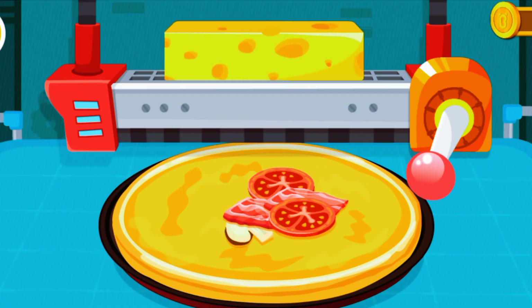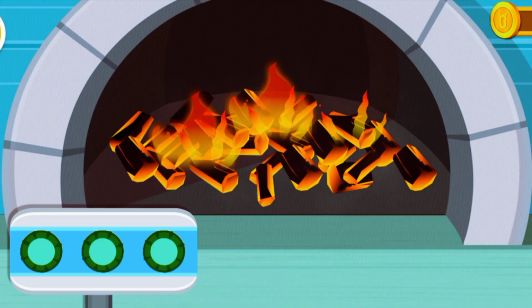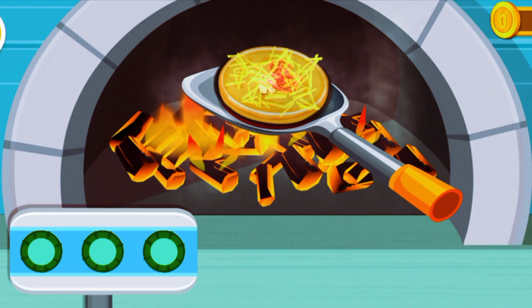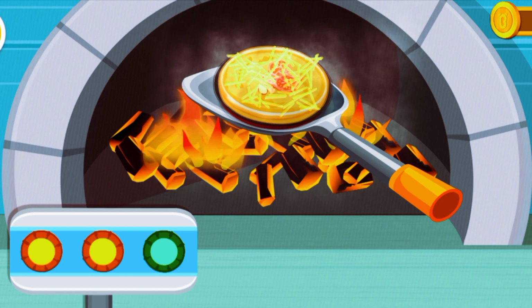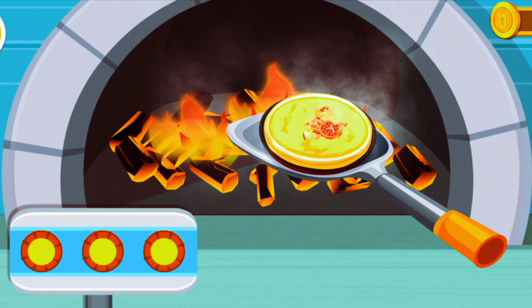With cheese, it'll taste even better. Put the pizza into the pizza oven and bake it. Wow, you've made a delicious pizza.